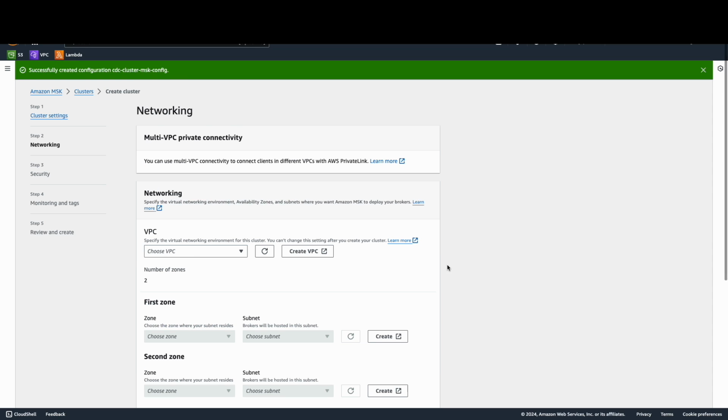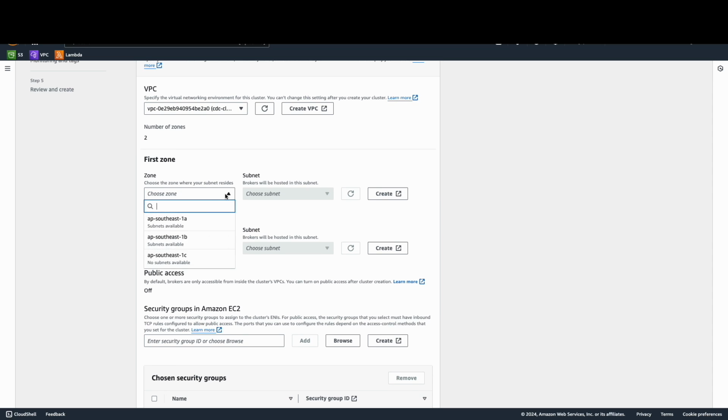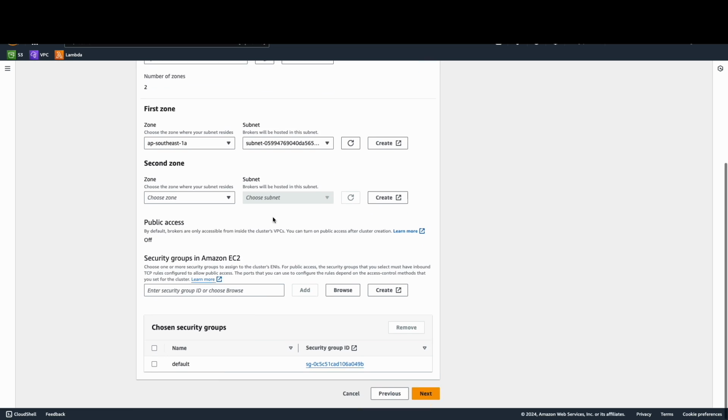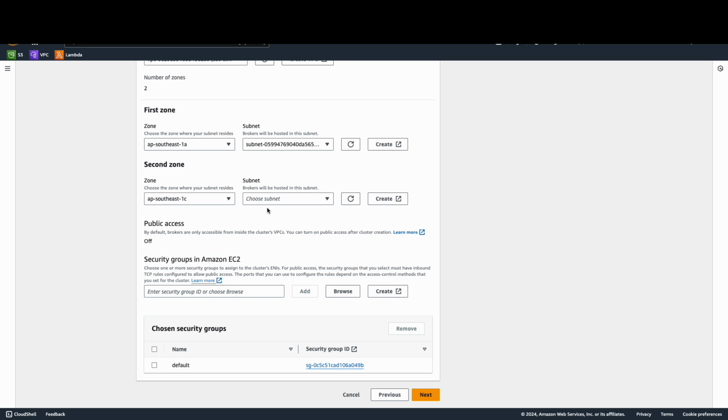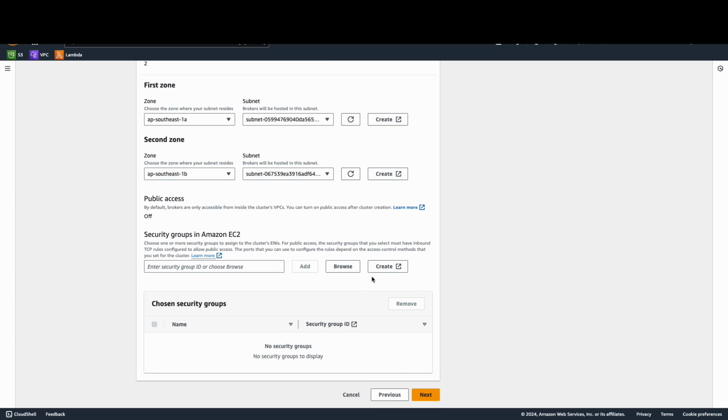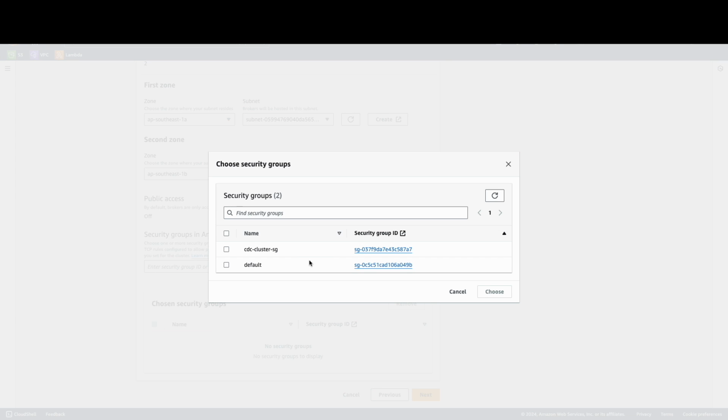So I'm going to click next, and I'm going to go to this CDC cluster VPC here. So it's A, and I think I don't have anything on the C. Yeah, I didn't create. The other one is in the B, so this is my subnet. Public access off is by default. If you want, you can create a public access, but I don't see I need a public access for this one, so I'm not going to create this. And I'm going to add my security group.